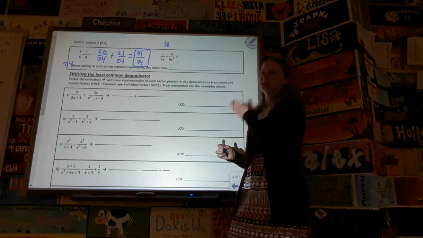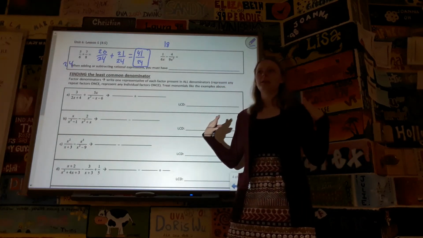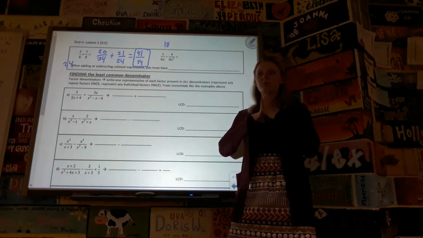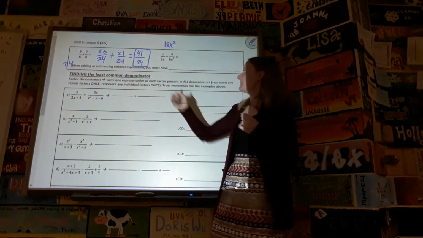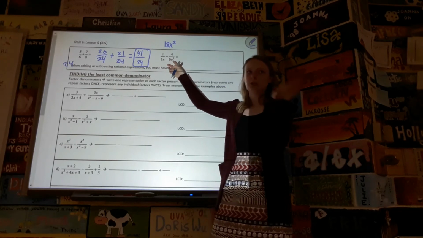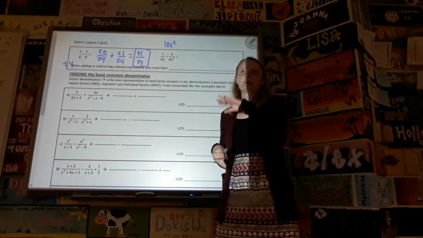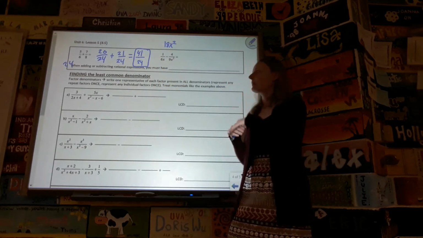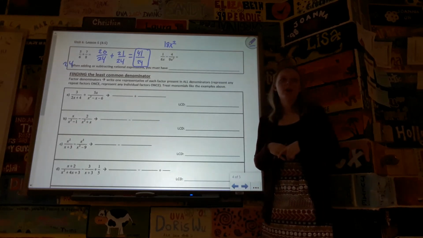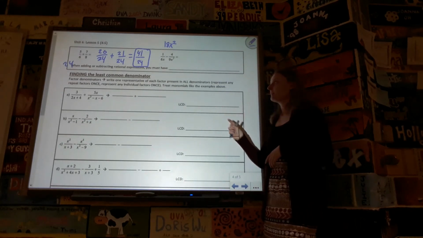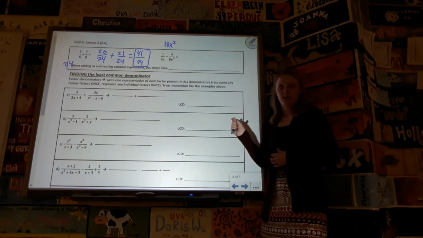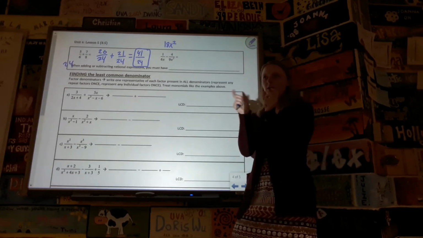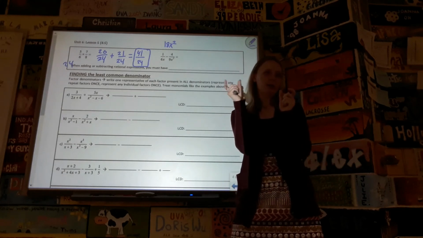Then I look at the x and the x squared. What's the common thing that they can both multiply up to? x squared. Because x squared can multiply times the 1 and just stay x squared, or you can multiply x times x to get x squared. Whenever you're working with variables, like monomial expressions like that, the least common multiple is just whatever the bigger one of them would be. So if you're comparing x to x squared, the least common multiple is the bigger of the two, x squared.